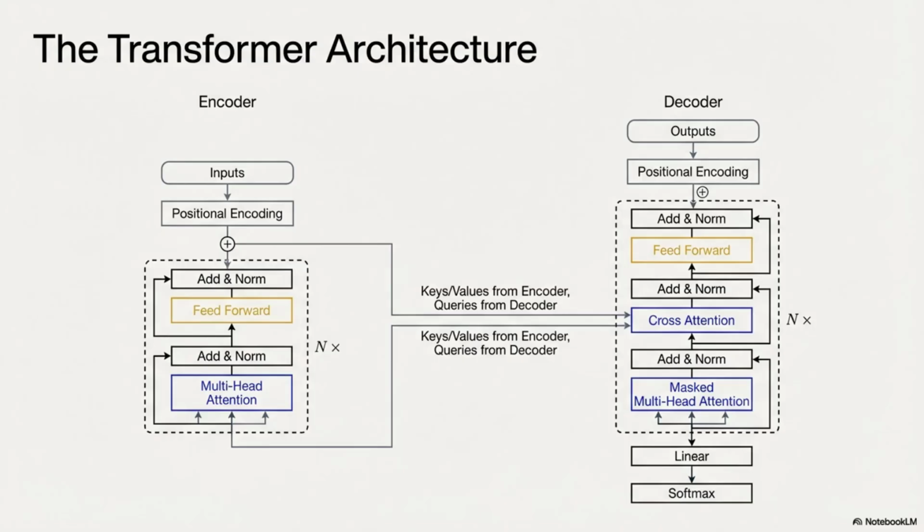Then the data flows right into our multi-head attention block. This whole stack on the left is called the encoder. It just chews on the input and builds a really rich understanding, which it then passes over to the decoder on the right side to generate an output. This is the blueprint for basically every major large language model we have today.